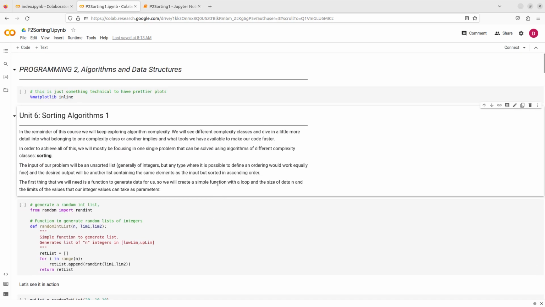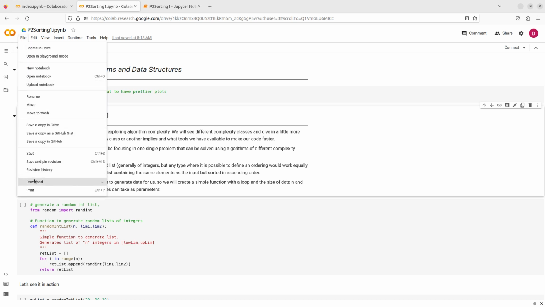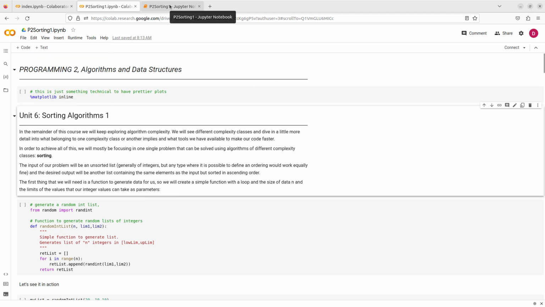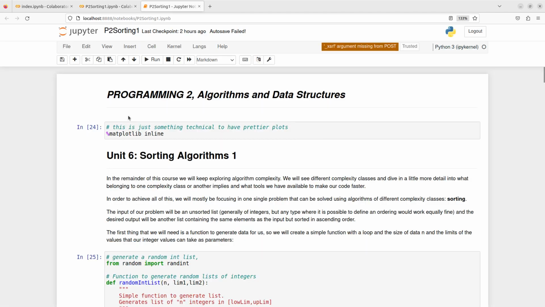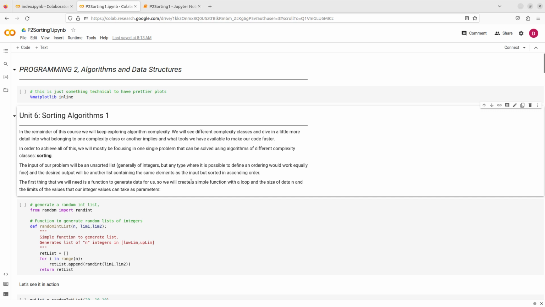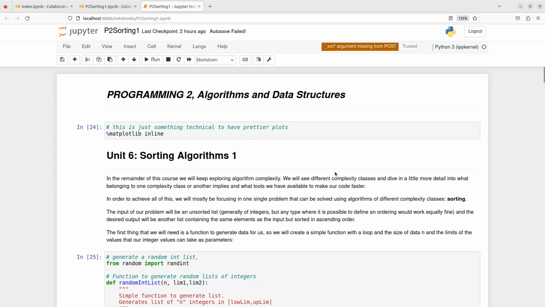But as it happens today, I'm having, let's say, a bad day with a not very reliable internet connection. So what I will do is that I have downloaded this notebook, and you can do it here: File, Download, and then you download the Jupyter notebook file. I'm going to be running it using a Jupyter notebook interpreter from my own local computer. This is something that you might also want to do if you have problems of reliability, or if you want for some other reason to have the code on your very own computer. Let's get to it.